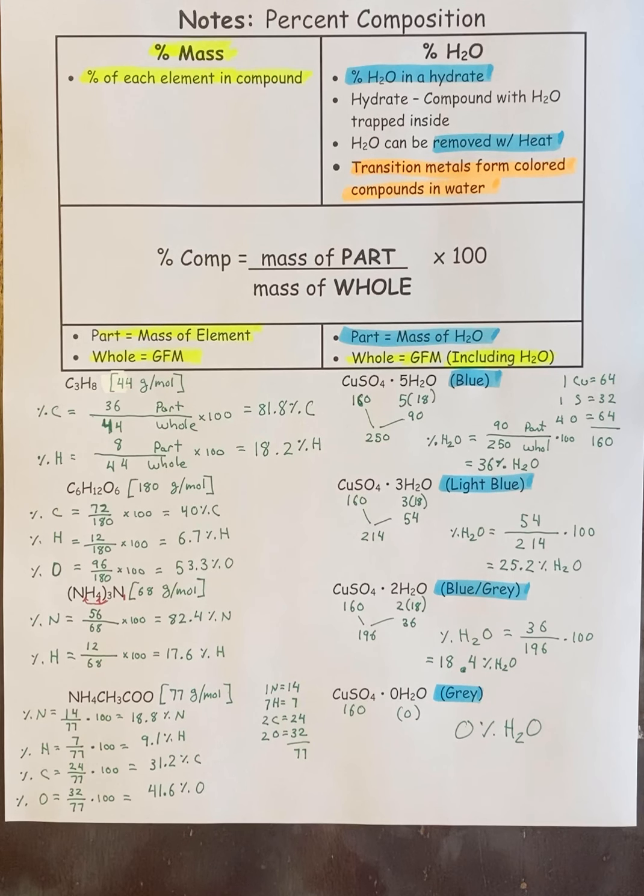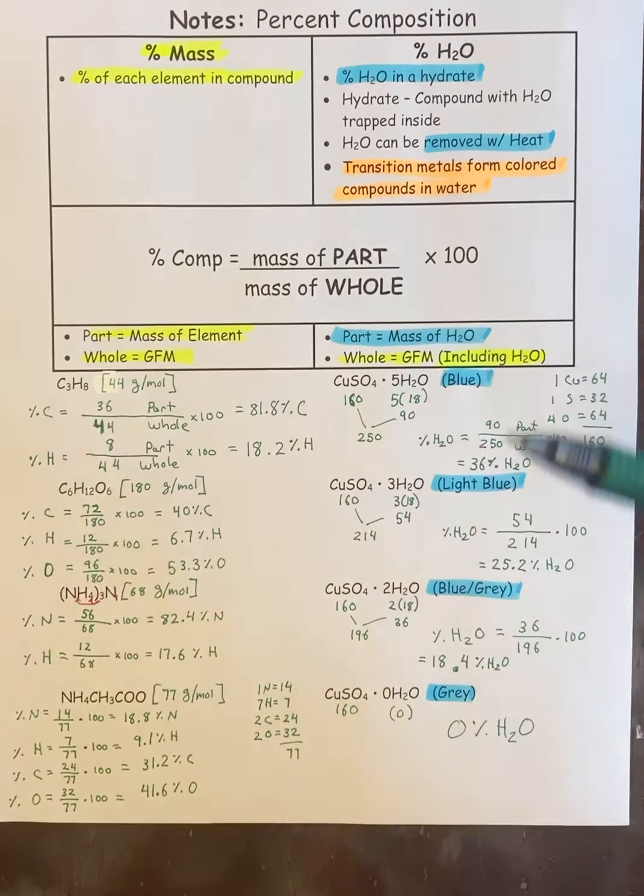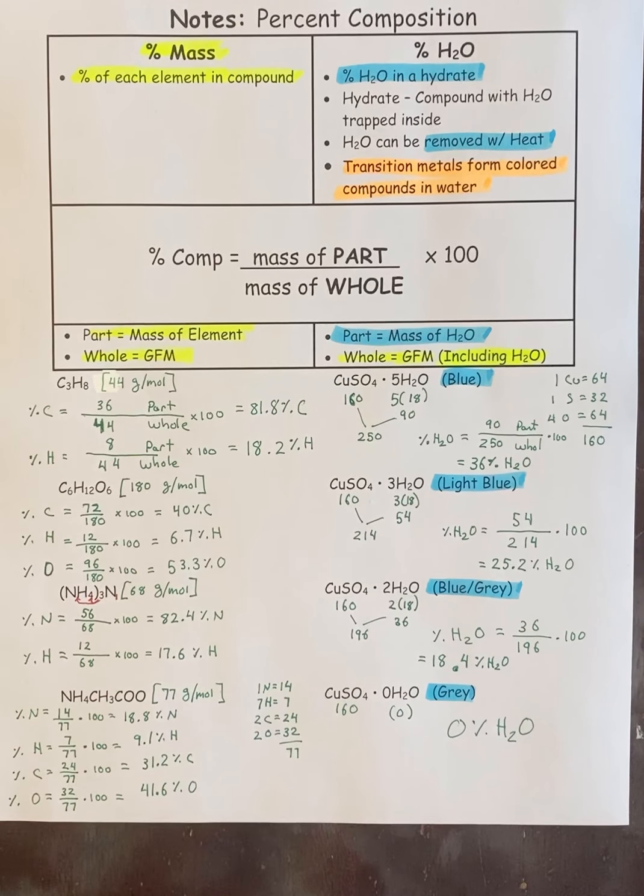And the nice thing is at the end, we can add the water back in, and what do you think you'll see? It should be pretty obvious. If you put the water back in, it's going to go right back to blue. Now, granted, in real life, the blue's never as good the second time around because when we heat it, we actually break some of the chemical bonds here, so we don't get a perfect hydrate back every time, but it is good enough for what we need to do, and that's everything you need to know about percent comp of both an element and a hydrate.